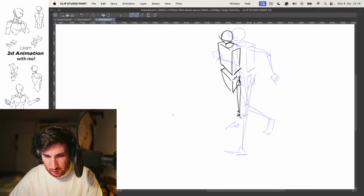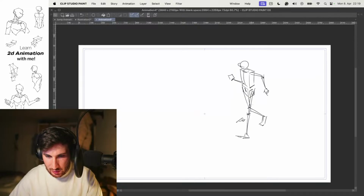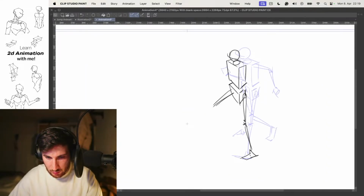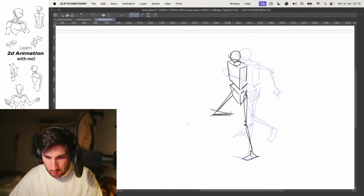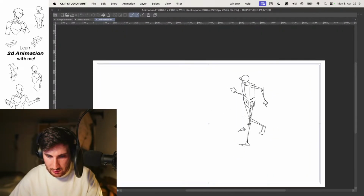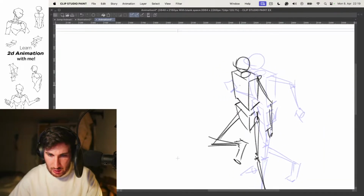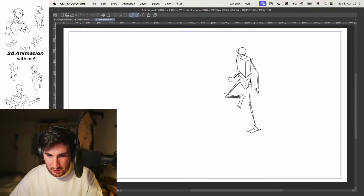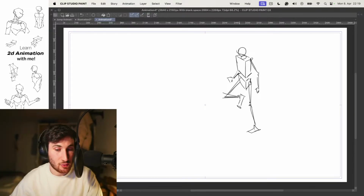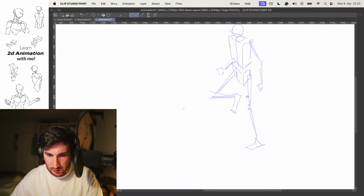And also trying out a different approach here in terms of how we're sketching this figure, the different possibilities there. No right or wrong way, it depends what you're doing, what you like, how you like to sketch these characters in here. So this is really a super basic framework of sketching a character in perspective.